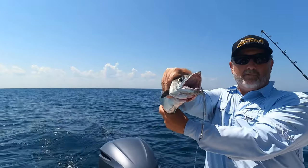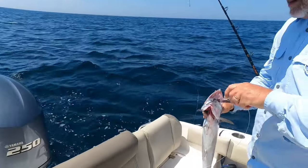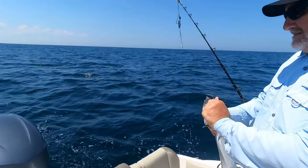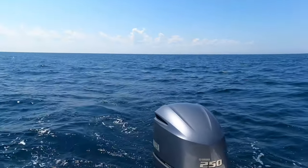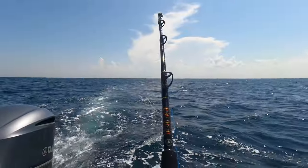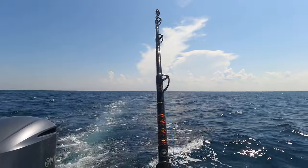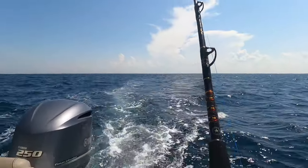We're about 15, 20 minutes in. We already got a bonita and a kingfish. All right, let's get him. That one on the top came off. It's fine. Just toss him back in. Adios, Bubba. See you, dude. Here we go. I'm glad this is in a rod holder.